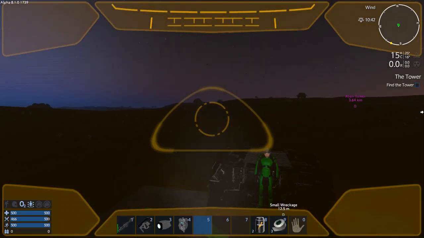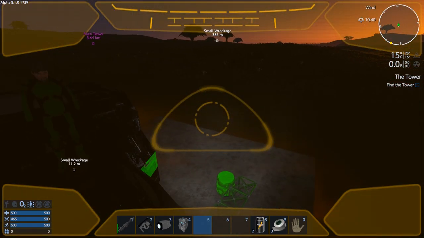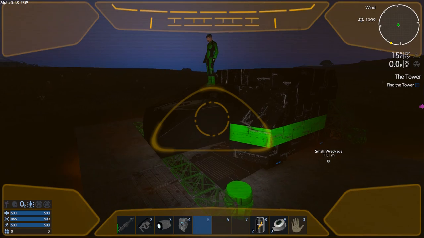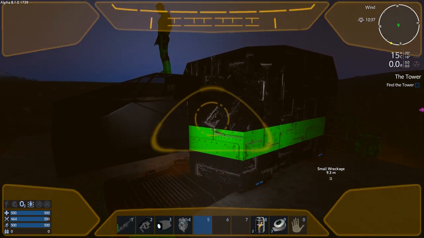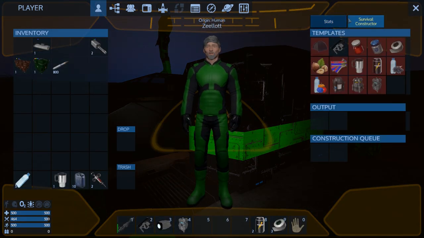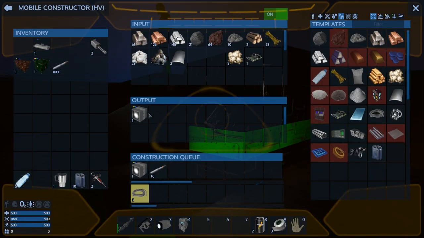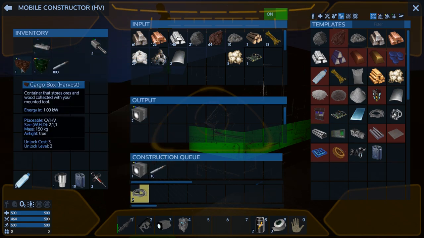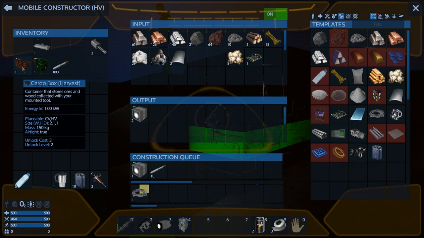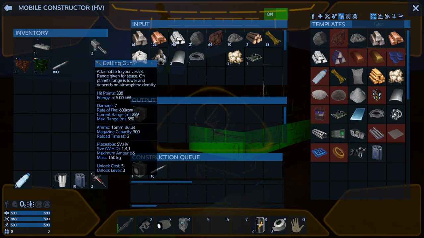Okay, we're back. So finally, it just took forever to construct everything that I wanted. But I think now we're ready. I've got everything made pretty much that we're going to use right now to do a little exploring. But I'm going to get some more going too. So we've got some lights going good, and some more ammo. I made a couple Gatling guns, a harvest module, the cargo box for the harvest module, a small ammo box, and some 15mm bullets for the Gatling guns.